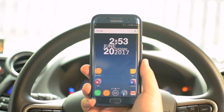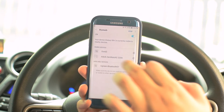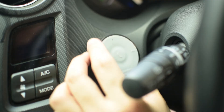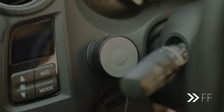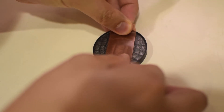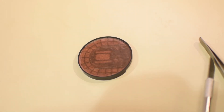Pairing to the receiver is extremely quick and simple. All you need to do is start your car first — it turns on and off with the car — head into your Bluetooth devices settings, and tap on Ugreen Bluetooth 07. I did notice that the adhesive on the foam side of the mount didn't hold up very well, dropping off a few minutes after trying to stick it back on. I tried replacing the default 3M adhesive with some Gorilla double-sided tape, but that didn't hold up well either. I ended up settling with some contact adhesive between the foam and the plastic mount.